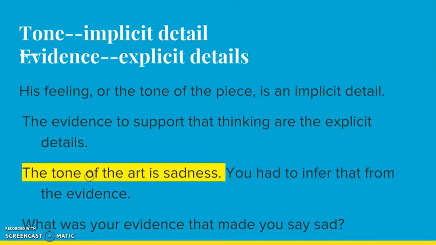Maybe he's hungry. And I would say those things because when we think about tone, those are those implied or implicit details that we gain when we look at things or we read things. And we gain that by thinking about those explicit details that are provided, the evidence. Okay? So I would say that the evidence that supports my thinking is the dark colors, how he melts into the table, the look in his eyes. All of those explicit details support the implicit detail of tone, that he looks really sad or lonely. Okay? So the tone of that piece of art is sadness, and you had to infer that from the evidence that was provided in the painting.